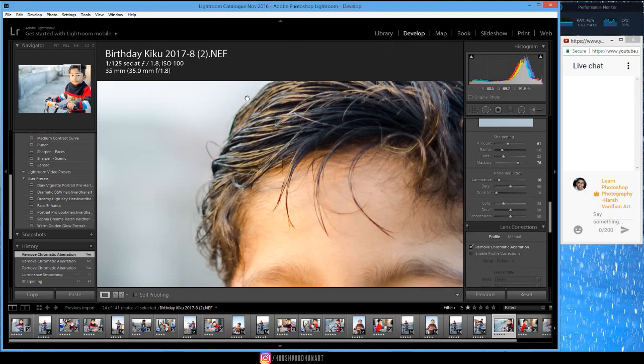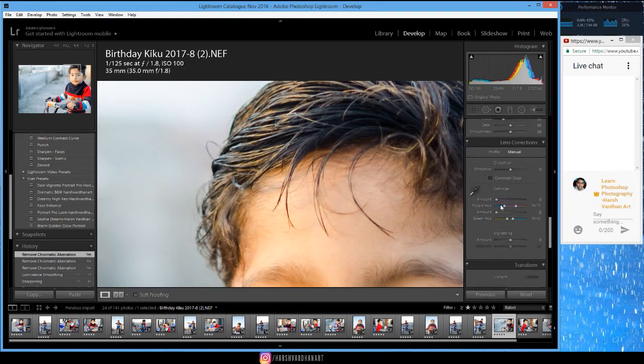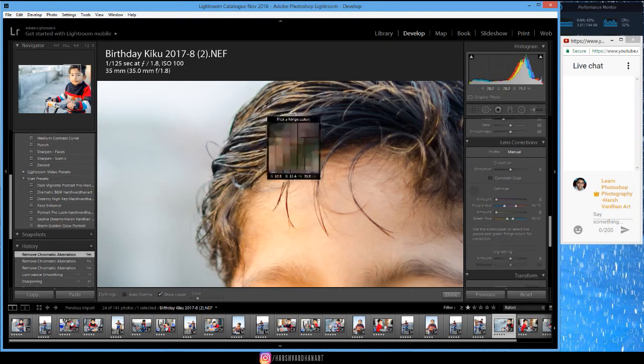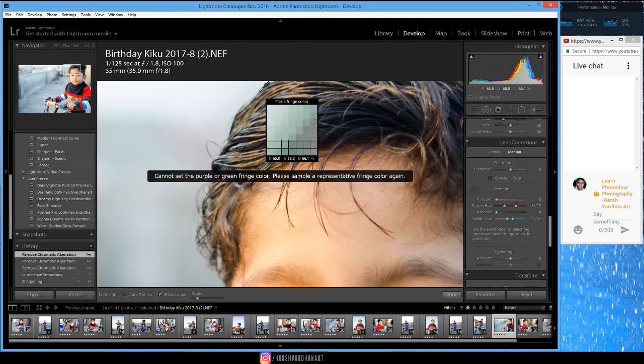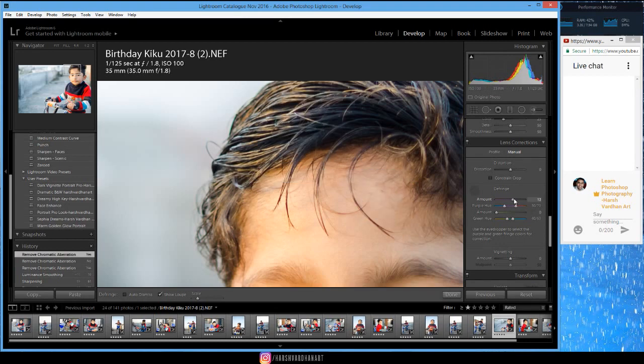If it is not removed automatically, then you can come to the manual mode, and from this slider you can click and select this color. So we can select this green color and this one. We can increase this amount, and it is going to remove that from the edges.